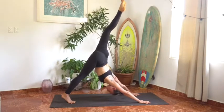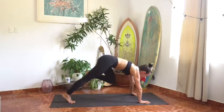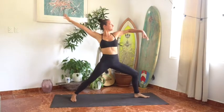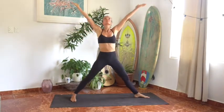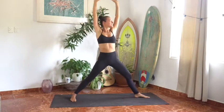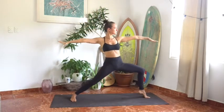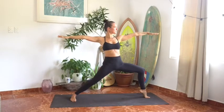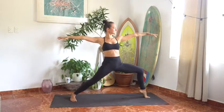Get as much extension through the legs as you can. And then re-bend the left knee, step the left foot all the way up between the hands. Right heel comes in and down. Inhale, rise up, lifting everything you have toward the ceiling. Exhale, bending deeply, left knee, hands out through the height of the shoulders. And come onto that left ball mound, lift the heel, a little extra challenge for the legs.